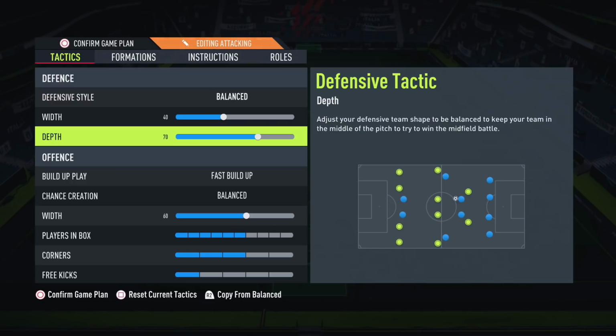I wouldn't say that there's an exact number you want to play. I would just say that's the range. So I would try anywhere between 55 and 70 and see what suits you. I wouldn't recommend going any deeper than that. You're just going to be labeled as someone who's ultra defensive, and I don't want to promote that at all. But going beyond 70 might be a little bit too gung-ho and a little bit too offensive. So I'd recommend going anywhere between 55 and 70 and just find your sweet spot. Find whatever works for you.